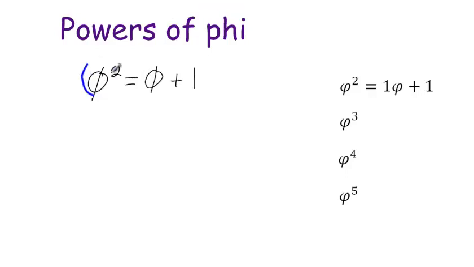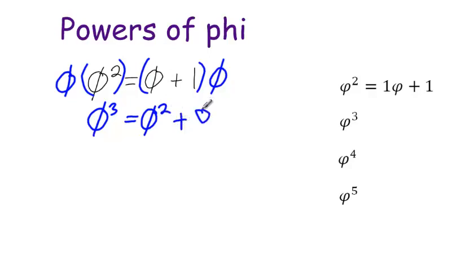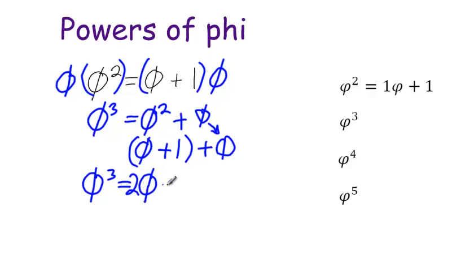So let's just see phi squared times phi is going to be phi cubed. But whatever I do to one side of the equation, I need to do to the other side of the equation. So now I have phi cubed, distribute that phi. That's phi squared plus phi. But phi squared, we already figured out, was 1 phi plus 1. That's what phi squared is. And then we have this other phi that's tacked on there. So phi cubed, adding like terms, is 2 phi plus 1.